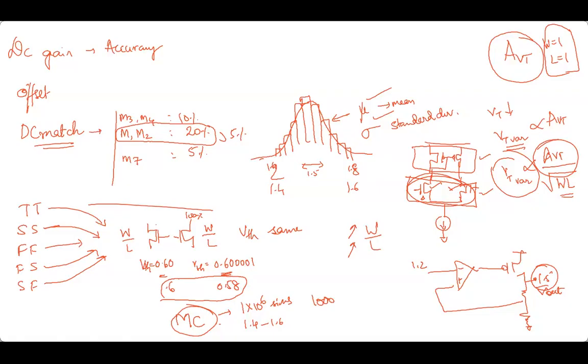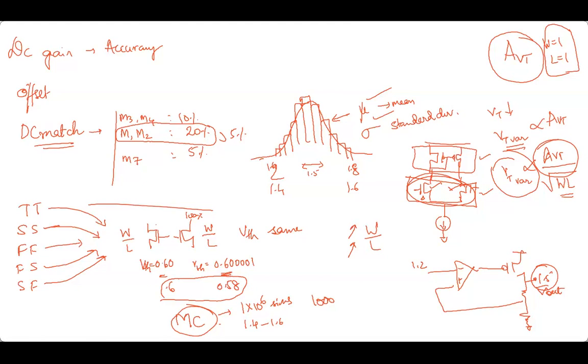And then I'll come back and tell, okay, M1 and M2 being the input transistors, they contribute 20% each. 20% each is a contribution for the overall variation in your output, meaning M1 and M2 being the maximum contributors for all these issues. You would like to make sure that this contribution comes down. 20%, 20% becomes, let's say, 5%, 5%, or ideally you would like to reduce the contribution.